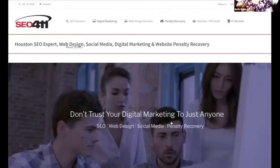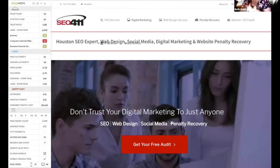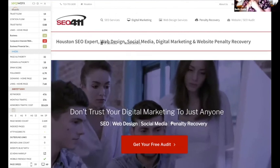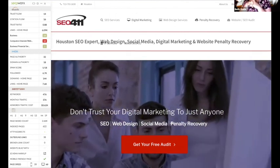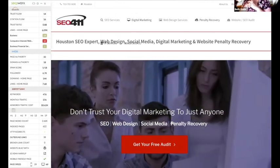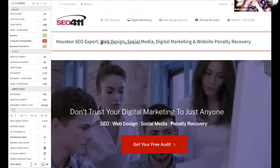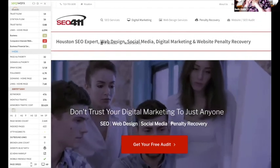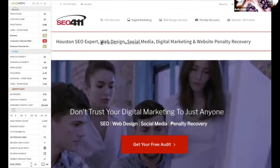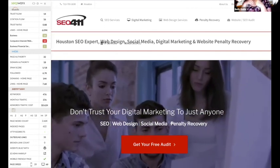The other thing I'm going to tell you, and I want everybody to be aware of this, is that Google's looking to make sure that you don't plagiarize the stuff on your site. Now, I'm not saying that anybody would ever plagiarize anything. What I'm saying is that you really need to make sure that that content is your own, and that you know where it came from. If you paid somebody, let's say, to write something, and you're unsure whether that is original or not, you can go to a site like Copyscape, run it through, and it will tell you how unique or original that is.